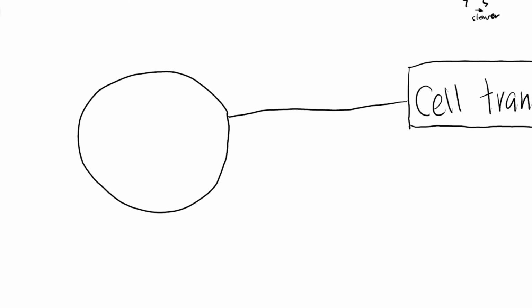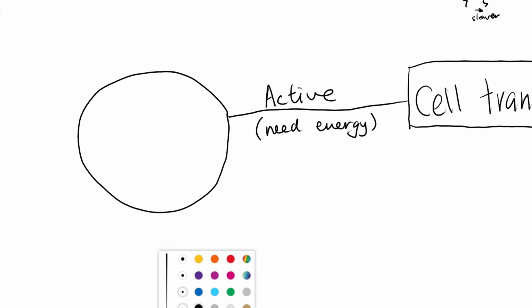So now we're all done with the passive transport mechanisms. Now we're going to look at one particular active transport. Now remember that passive means that it does not require energy, and that's why active means that it needs energy to actually occur. And the name is actually quite direct, and you would have heard it before, of course.